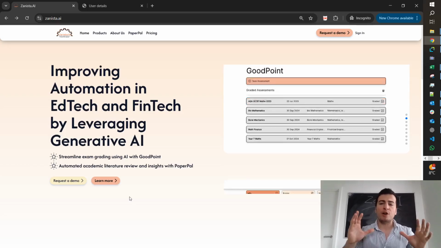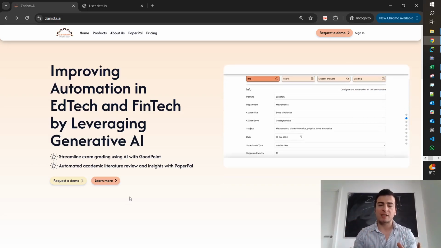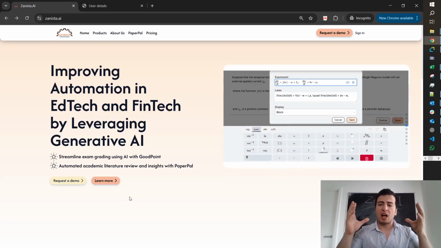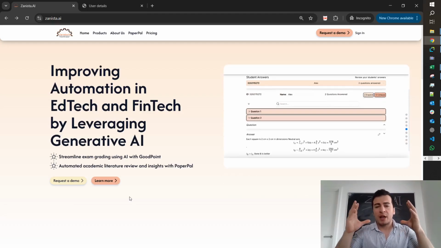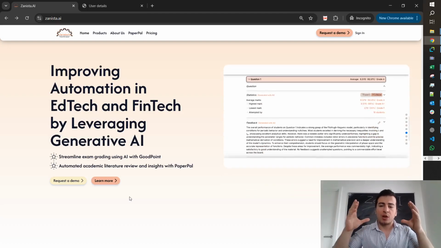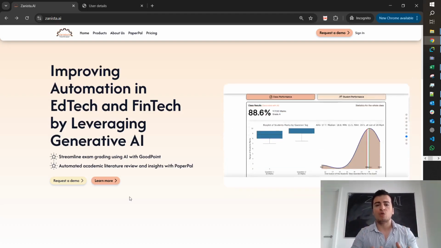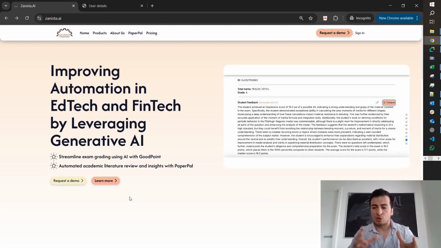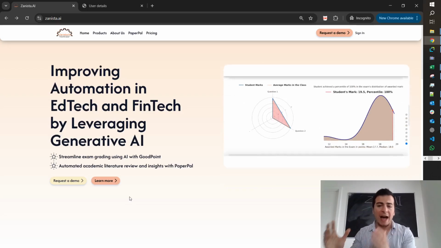We spent almost 2 years, less than 2 years, on research and development, and today we're launching it publicly. We have solved many problems, including how to reduce hallucinations, how to increase accuracy, how to scale up properly, how to digitalize the handwritten scans into text properly with high accuracy.